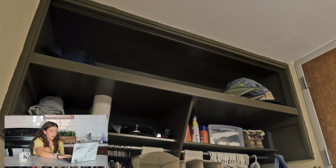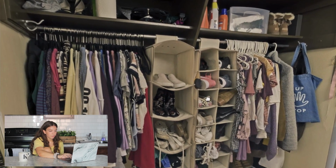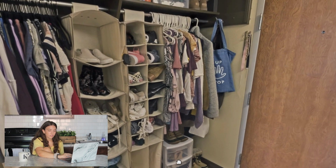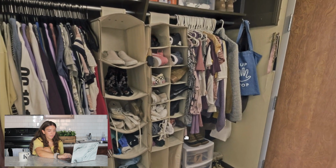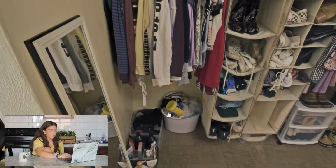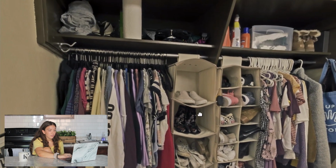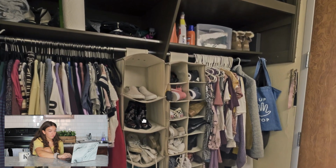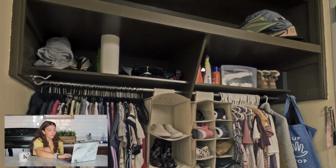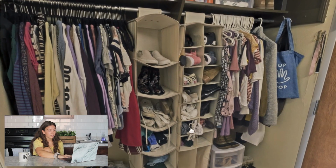And things like that. The closets, I think, were a really good size. We would have had even more room if we didn't have these shoe dividers, but I really wanted the shoe dividers. And then I got one of these rolling carts for like $15 from Walmart or Meijer. We had a couple full body mirrors here, and that's what we used to check out our outfits. I think the closet space was a really decent size, and there's so much you can do with it. We didn't care that much about our closet space, but you guys could definitely do so much more with this.